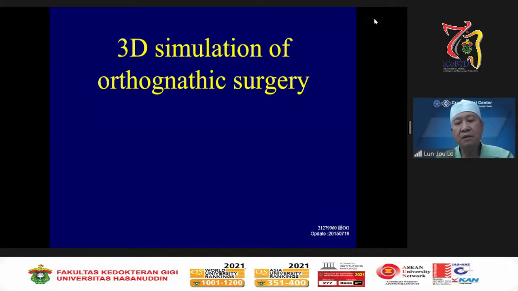Some other doctors use other software, but I personally prefer Dolphin 3D software. I feel that it is easy and user friendly, and actually it's not expensive.